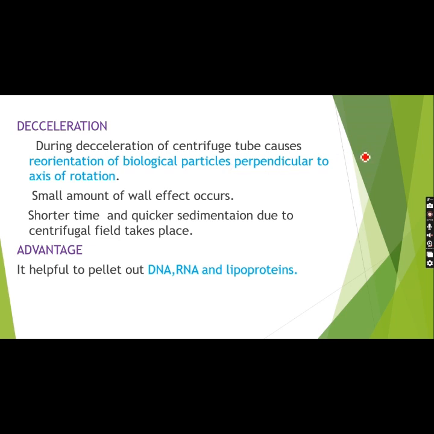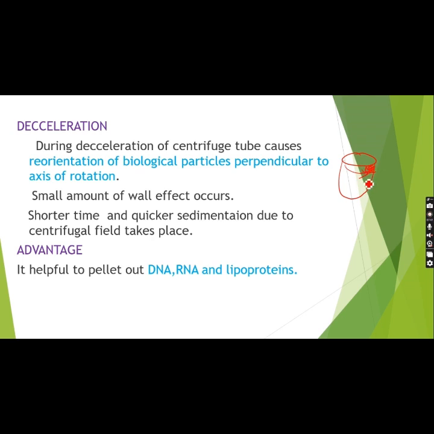So the compound is going to be moved radially along the walls of the test tube, which is going to be on the surface of the test tube during the acceleration. When deceleration occurs, that is when the centrifugation is stopped, the compounds or biological materials are involved in sedimentation, which moves onto the test tube surface radius along the wall.